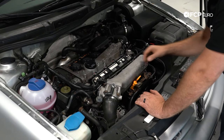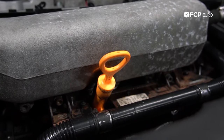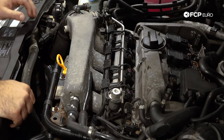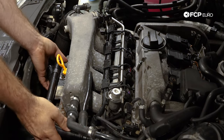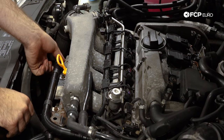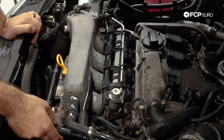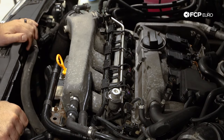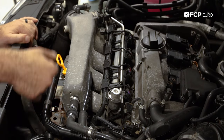Moving to the front of the engine — first and foremost, you can't miss this bright orange dipstick. The handle falls off and they crack, and the two underneath are very common to break, especially at this age and higher miles. As soon as you look at them, they typically just crumble before you even get a chance to touch them. Also, you're going to notice these air pump hoses — they're corrugated plastic, and over time they don't hold up well. This car has approximately 156,000 to 158,000 miles, and you can see these have been replaced at some point. Generally from around 100,000 miles or seven to ten years onward, keep an eye on them.